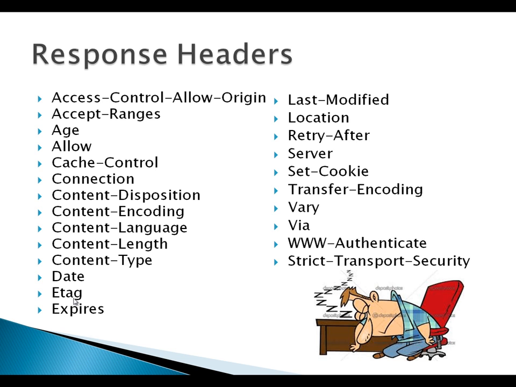It may be a chunked response. It might not be the complete response to the end user. So it might tell the client that okay, whatever response I'm sending, it's chunked. The way it tells is: Transfer-Encoding: chunked. Next is the vary header. The definition of the vary header says it tells the downstream proxy how to match future request headers to decide whether the cached response can be used rather than requesting a fresh one from the origin server.